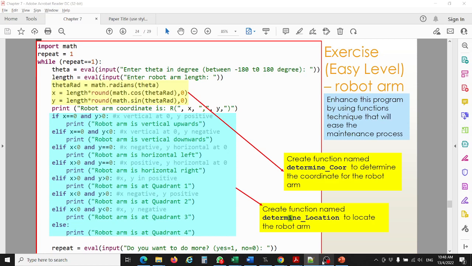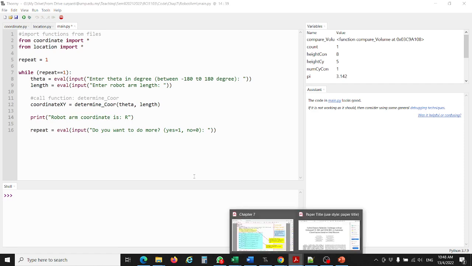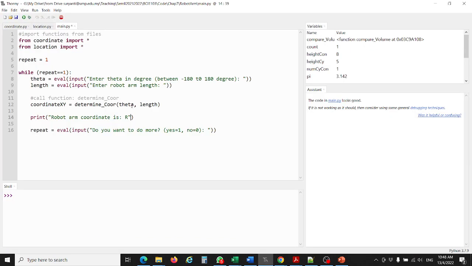Let's do this one first, one by one. I want to show you. In the original, the robot arm coordinate is r x, y. Is that right? Right. Okay, and then we have another thing here. In the original, it means that we're going to print X and Y.